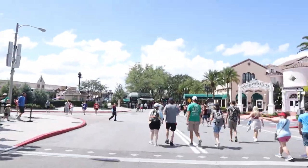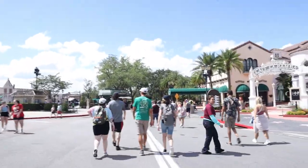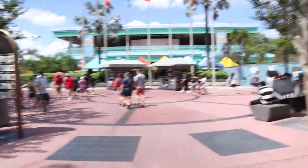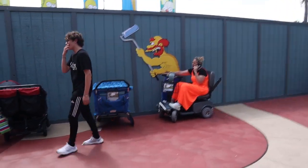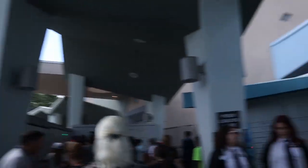We're going to head around the park and come back to the store later. This park closes at 7 today and Islands closes at 8 — right now it's 3:30. We're going to ride Men in Black, do some other stuff around the park, and then hit the Tribute Store later. Simpsons is still open. There are some construction walls in front of Men in Black — they recently redid the flooring and they're going to redo more of it. We just got off three rides on Men in Black. The first time my zapper was kind of messed up; the other two times were decent rides. We didn't max out today, but we have a guide on the channel for that.